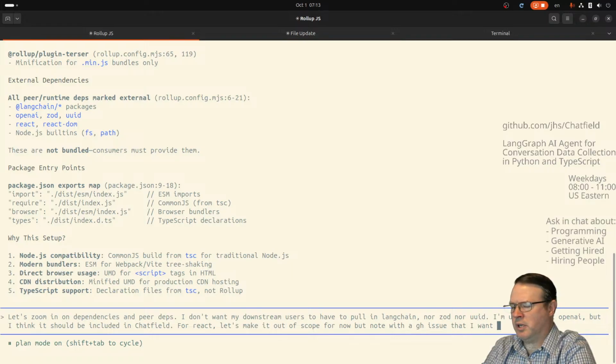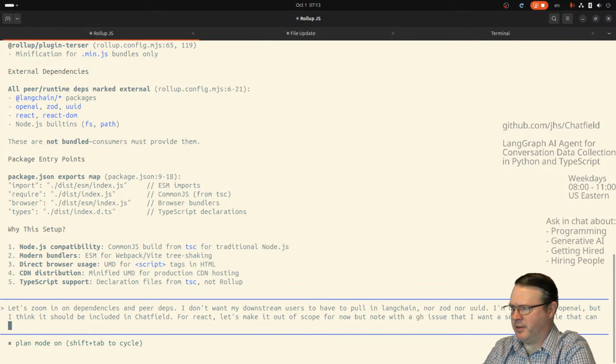I want a separate bundle that can include React, which exports React hooks to the downstream user, right?